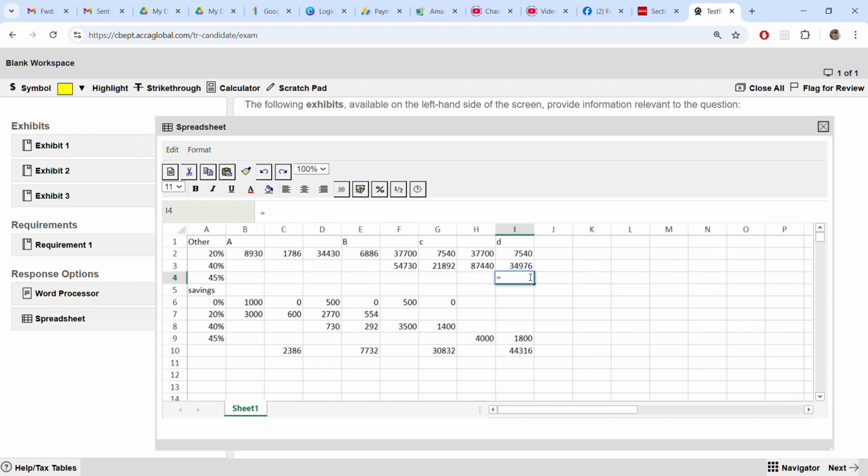So it is 160,000 minus this. No. Minus this. 34,860. 34,860. Which is at 45%.